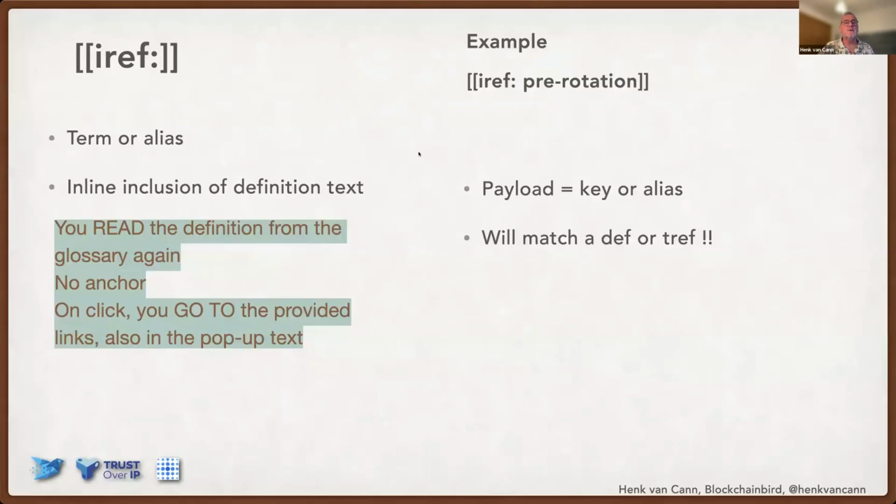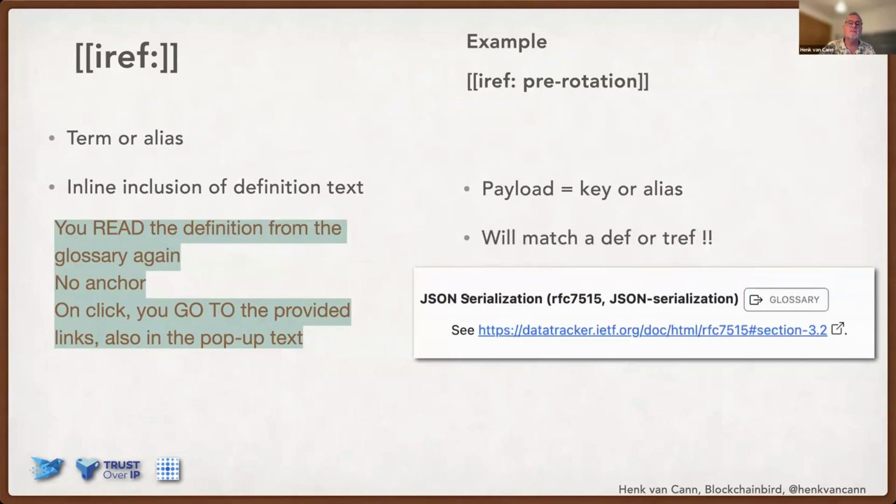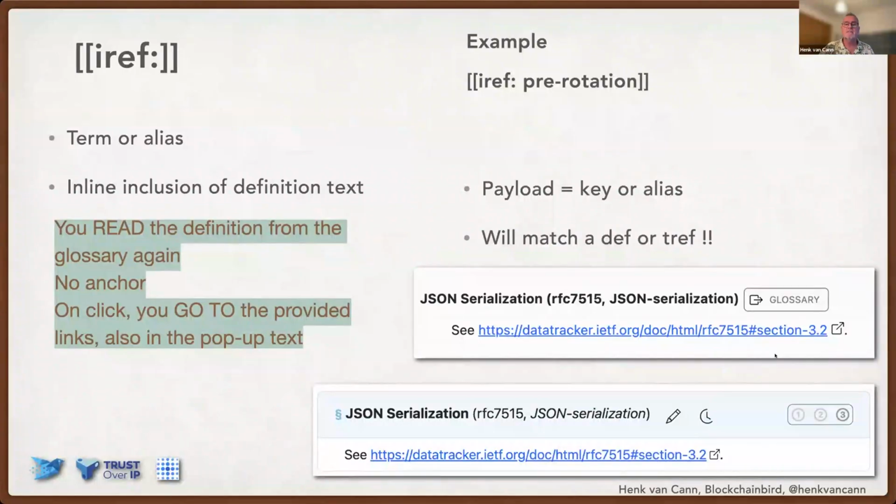Last one. Oh, yeah, we got a special one created a few weeks ago because the DIT Web needed it. It's a local transclusion of a definition. That means that you have a definition in your glossary, but you want to remind people of that definition somewhere else in your text. And it looks like this. It very much looks like a normal definition, but here you can see the difference. It's a bit more grayed out and it has a button to the glossary, and as soon as you go there, you can click on it, and then you can do more, get information about version management, and you can go straight to the sources on the internet.